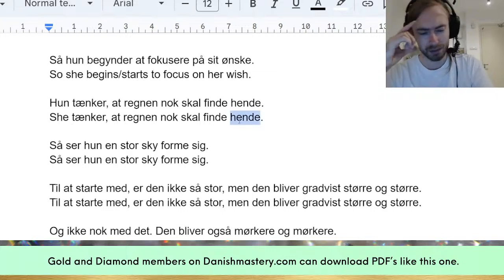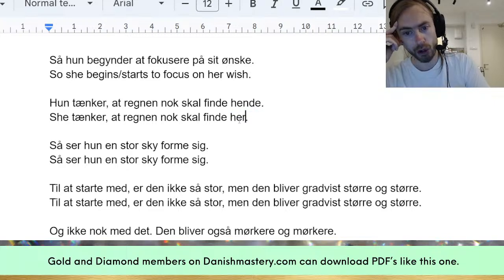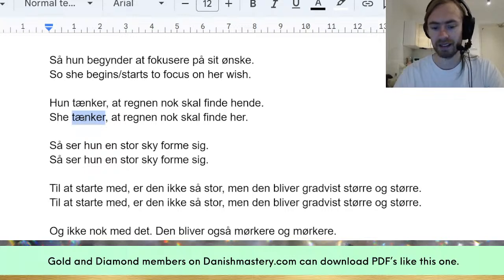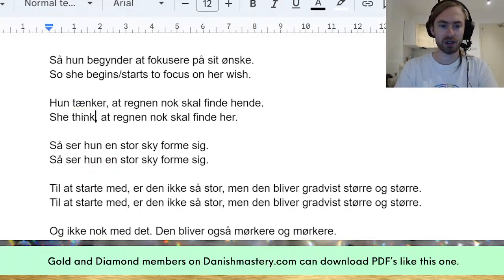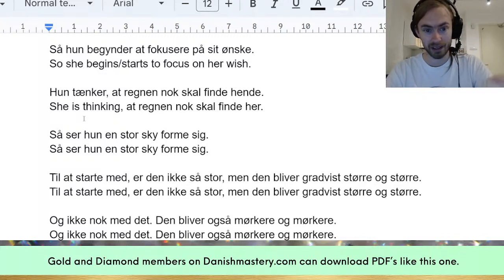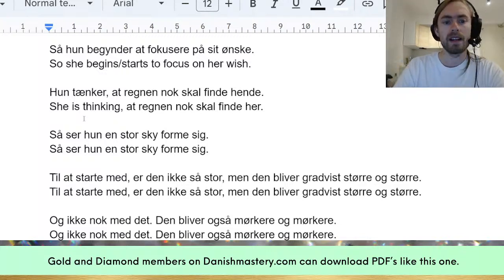It's pretty important, pretty basic. Her. Right? And tænker, we already kind of had. That is, she thinks, or maybe she is thinking. In Danish, we don't have that like is doing or having or está haciendo, that kind of stuff. That is not really a thing in Danish. Not like it is in English or Spanish or many other languages. Så, hun tænker, she thinks or she is thinking.